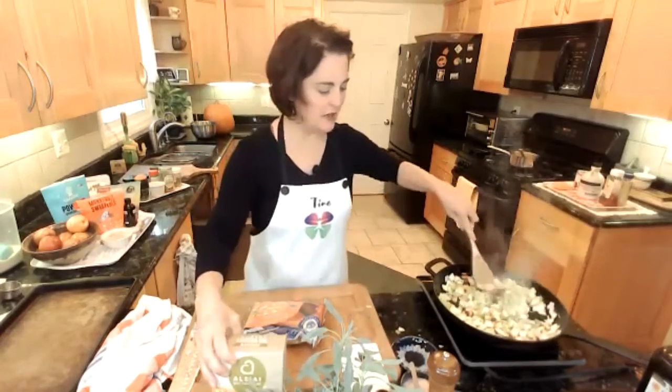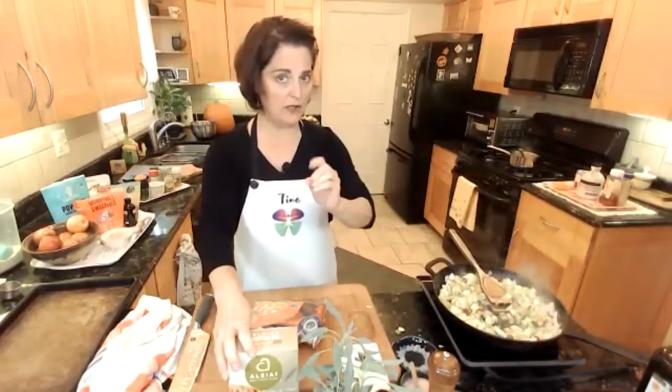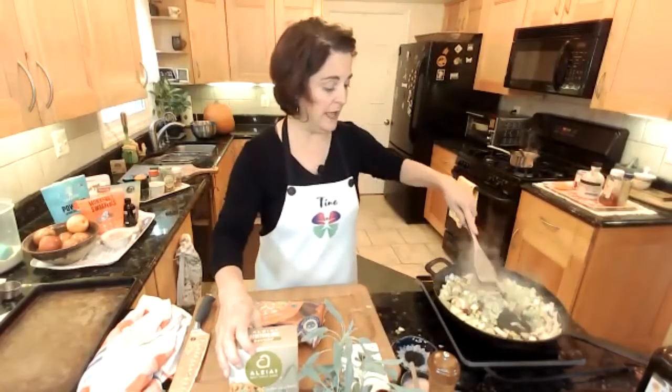If I was using the stuffing, I would add a half a cup of broth. Be careful with broth. Most broth has MSG hidden in it as well.